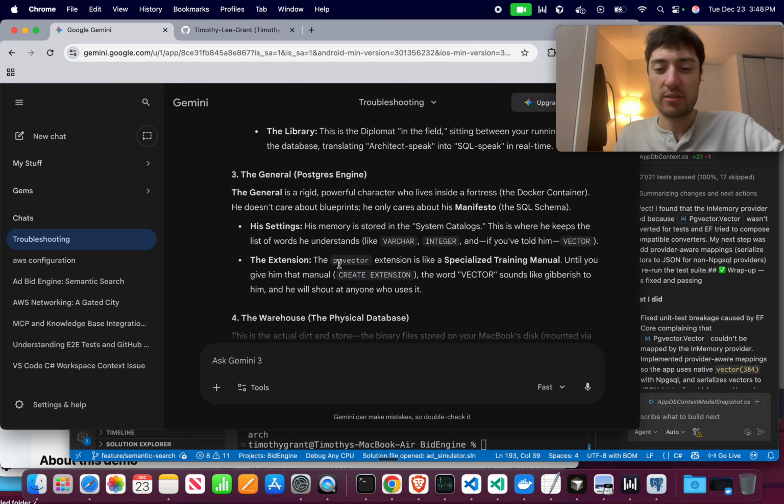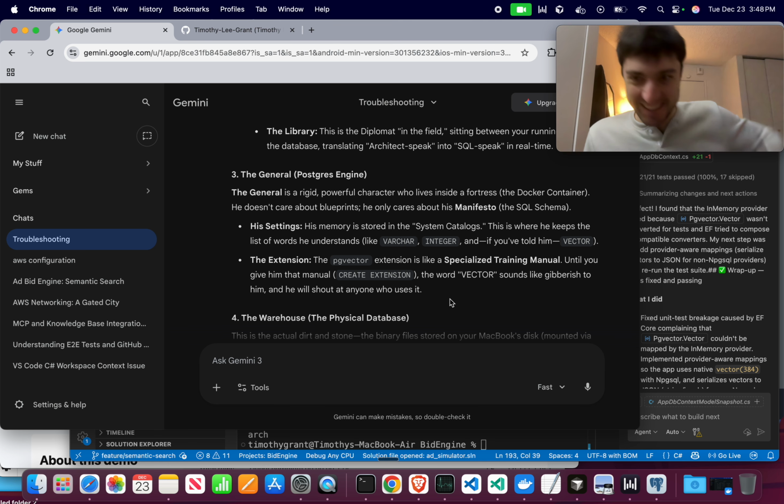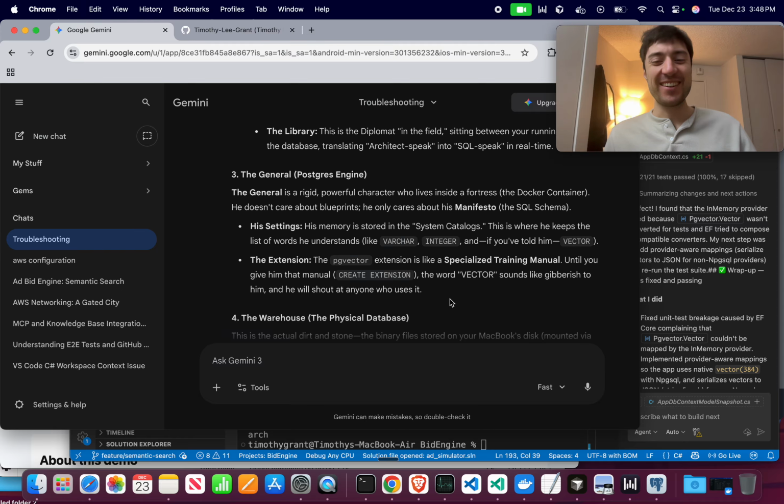The extension. The pgvector extension is like a specialized training manual. Until you give him that manual, CREATE EXTENSION, the word vector sounds like gibberish to him, and he will shout at anyone who uses it. Yes! Okay, here we go. I like that a lot.